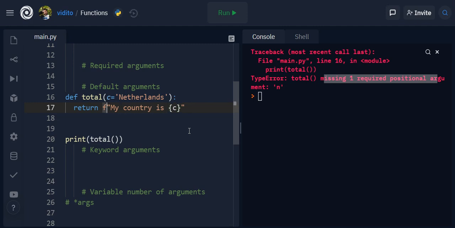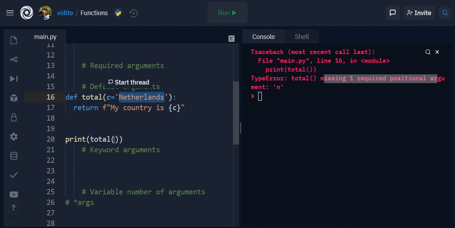So f string is basically when you want to insert some variables inside a string, you can format it like this with f strings. So it would be my country is C. C is whatever people input or whatever there is already.